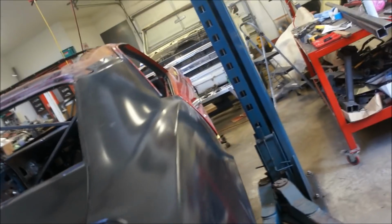Haven't done any more with the roof yet. Won't got my hair cut. Got my hair did.